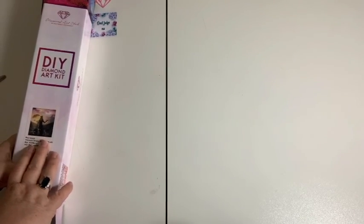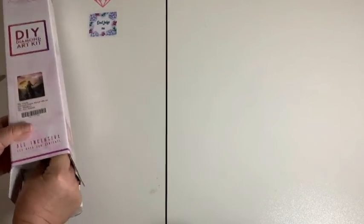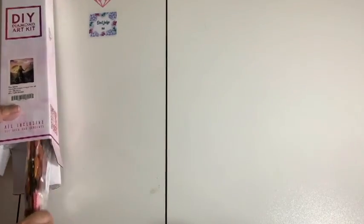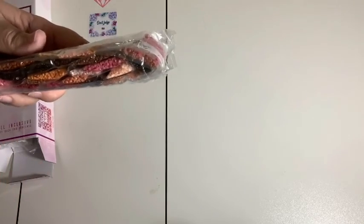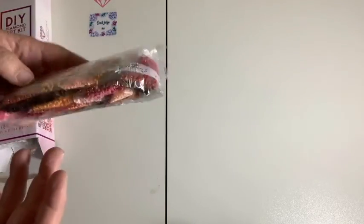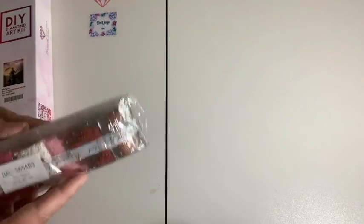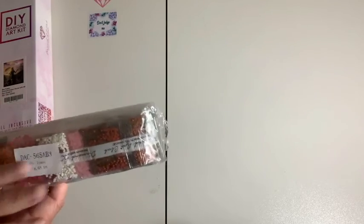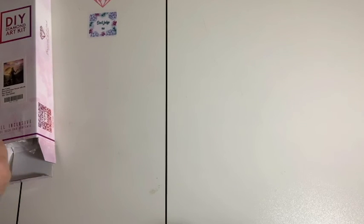But I wanted to do this painting. Jennifer Roberts just finished it. She did a post review and I fell in love with it. So I'm a complete copycat. I get it. But look at these colors. We've got the browns, every color of brown, orange, and pink. This is really cool. So again, it does give me the title on the drills, which I'm excited about. It says AB. I don't see them. They're not jumping out at me, but we'll find them.